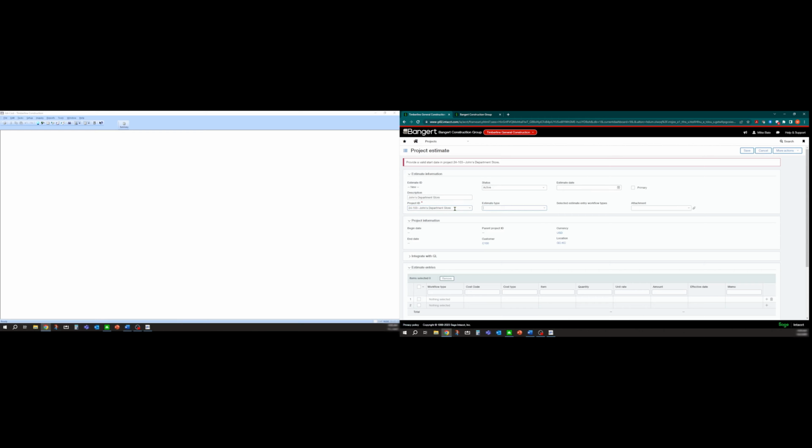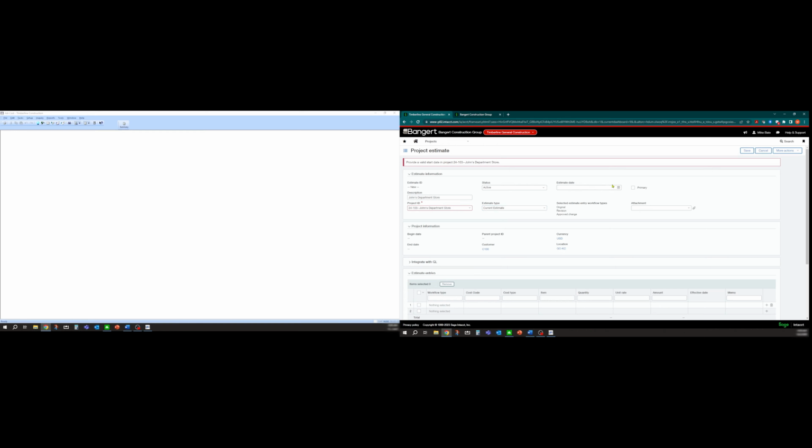And now I can tab through. Okay. So let's say it's the current estimate, and the estimate date we get to decide right here. It doesn't pre-fill to today, and it would have pre-filled to the project start date if I had that filled in initially. We don't have to check it off as primary, only if you have another budget in there and you want to make this the primary. But the first budget you put in for a project, it's going to assume it's primary, and it'll check it afterwards.